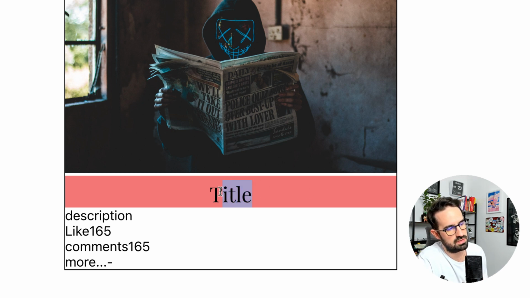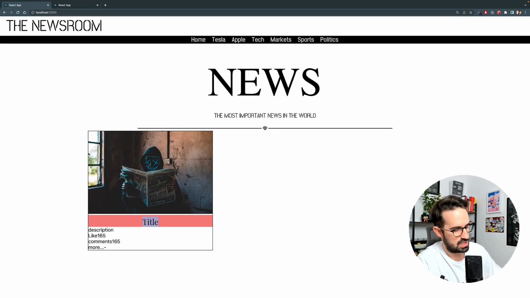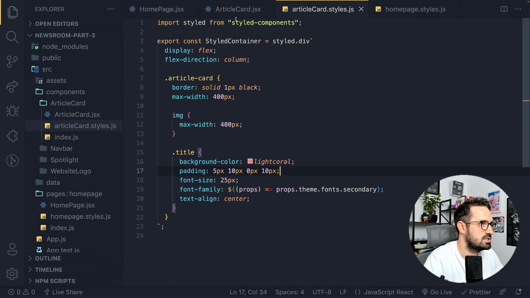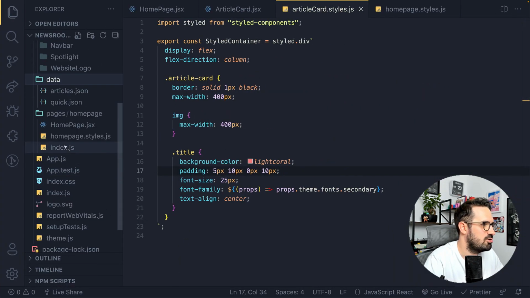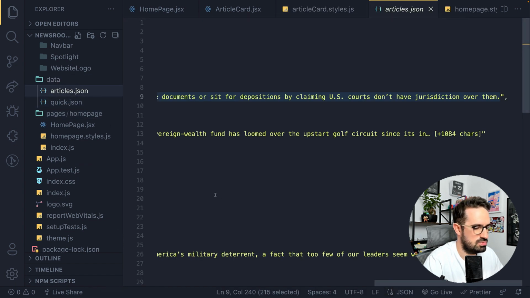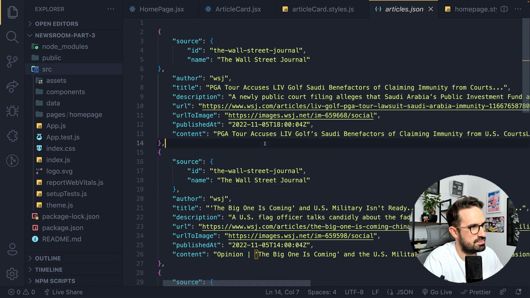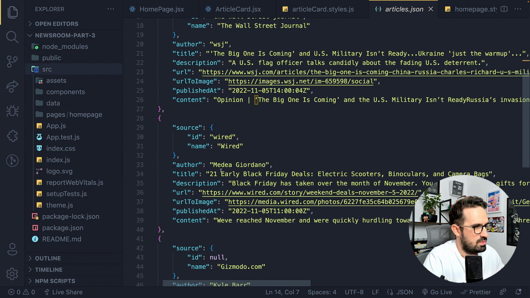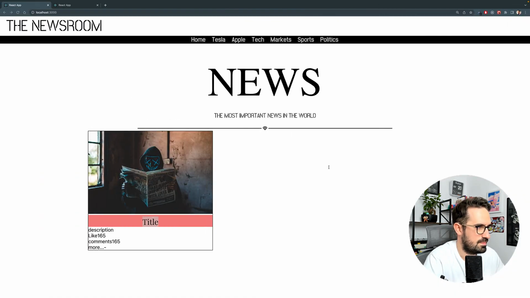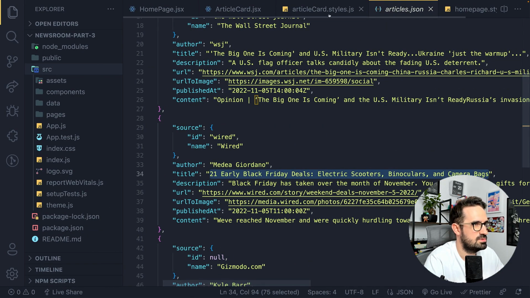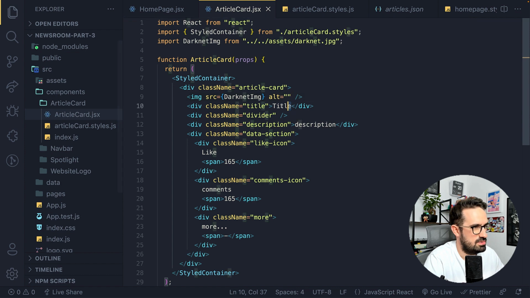You don't see the space on the right and left because the title is a short one, but I'm going to use a classic one. You're going to see why I do this. So let's copy paste the title from the actual document itself. Which one? This one. Okay, let's do this title.